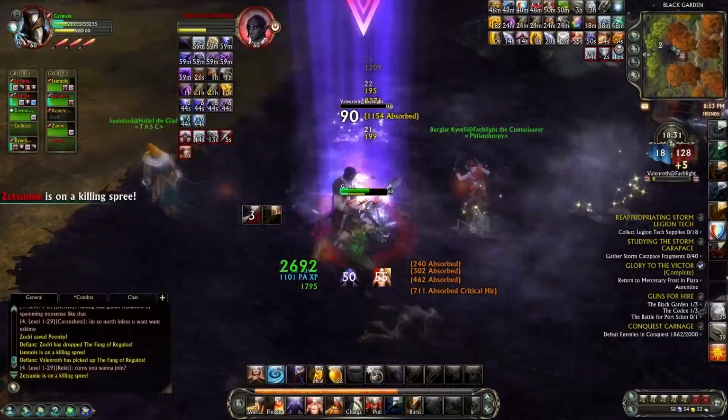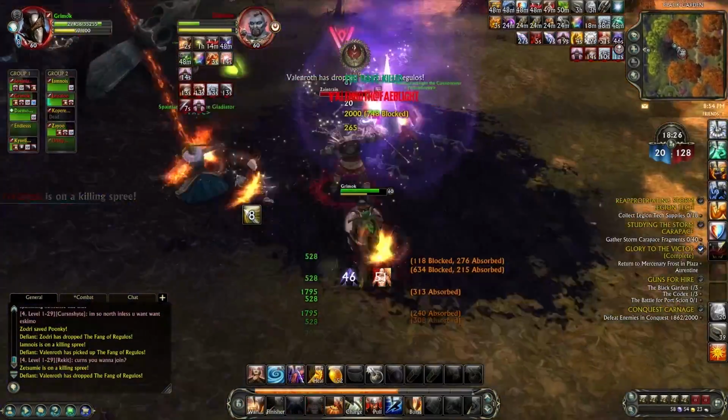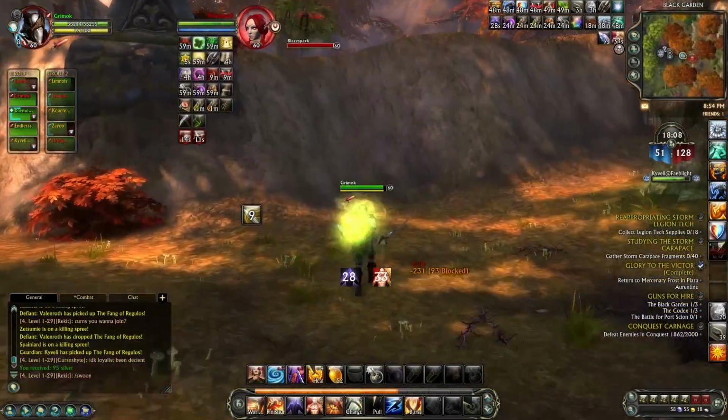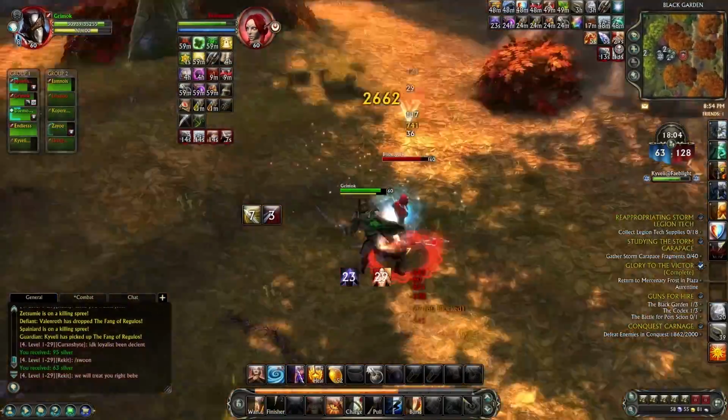So whenever this big two-hander weapon hits, it's going to hit a lot harder and all your abilities are going to go off at once, and it's going to be this huge burst damage. No, that is not what happens.